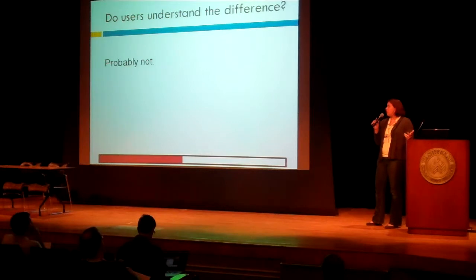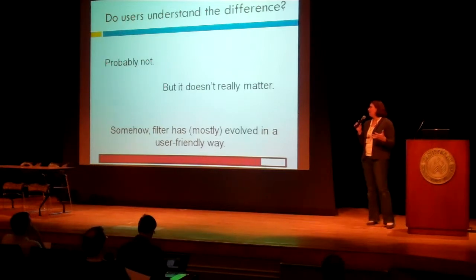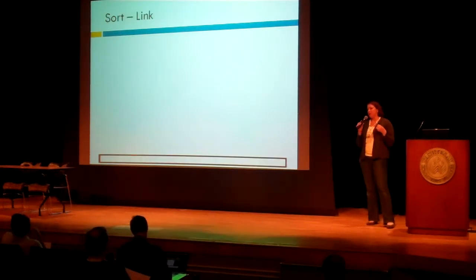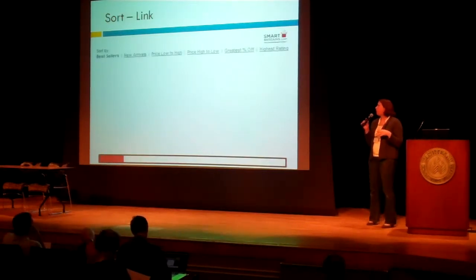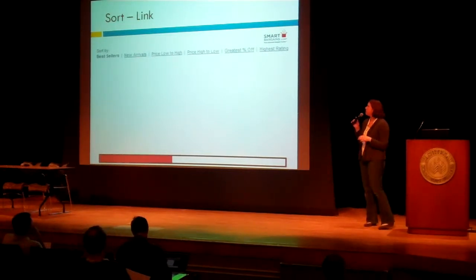Do users understand the difference? I don't think so. They don't understand a lot of other things like window management, but who cares, right? Because somehow, filter has mostly evolved in a user-friendly way. But first we're going to talk about sorting. And there are a few different ways people do this.